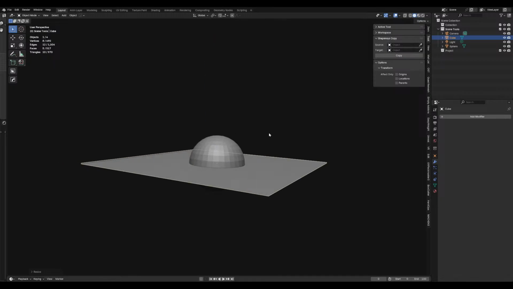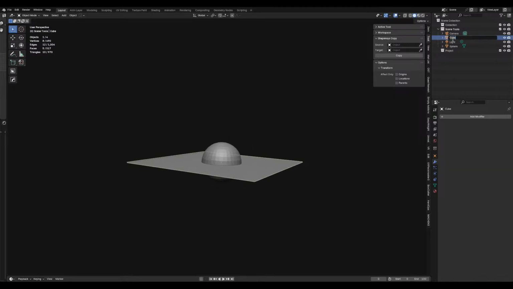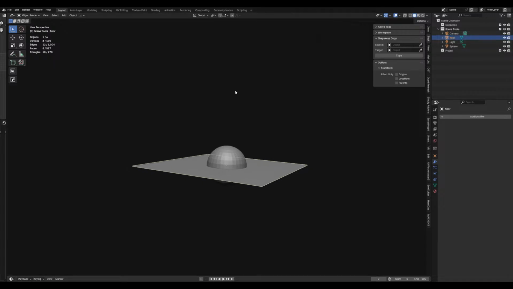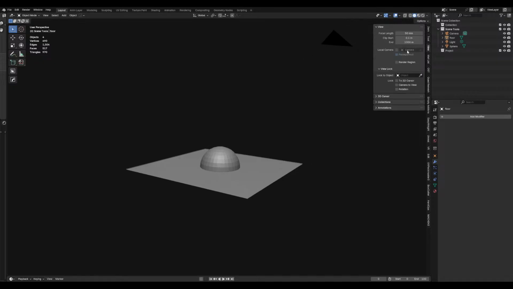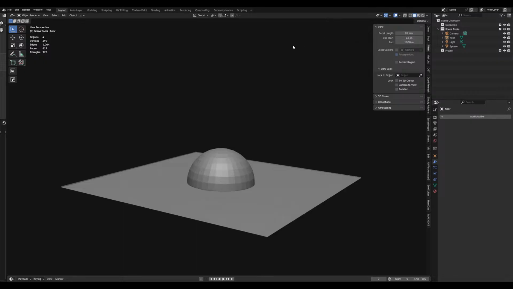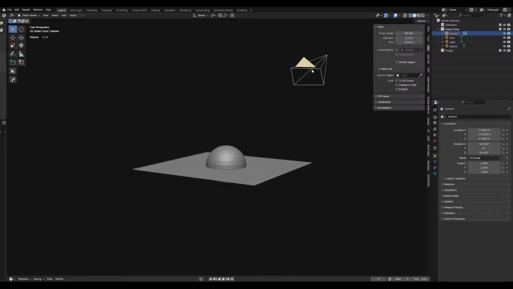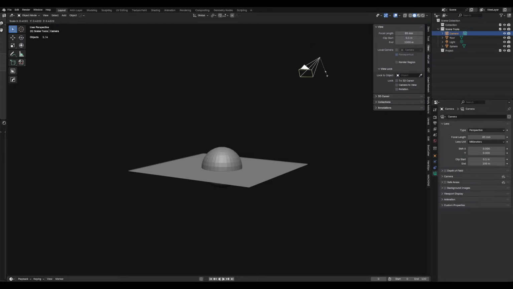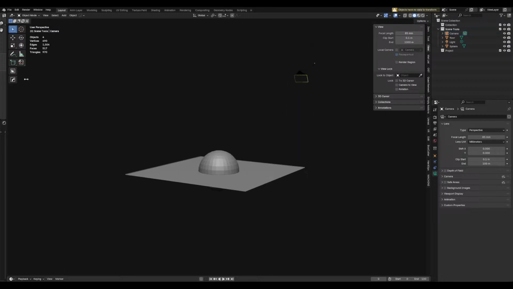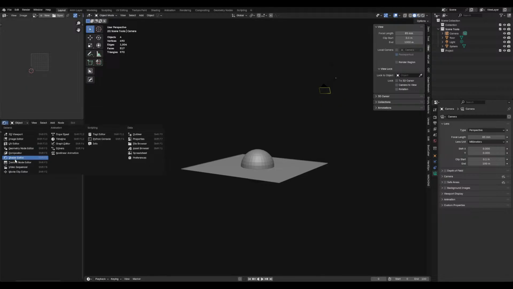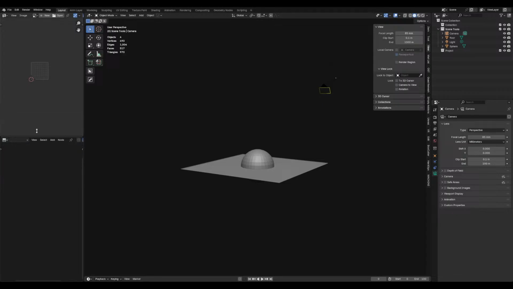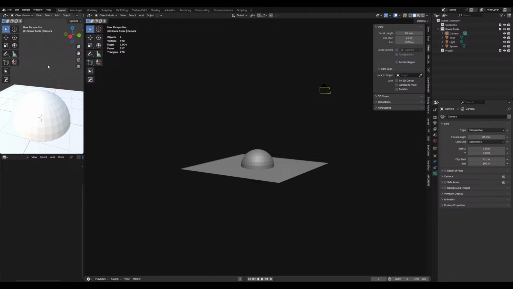Let's see if I flatten it a little bit more. Call this one floor. Let's set our FOV to 85. Let's set the camera to 85 as well for now, and we'll see. Well, we might mess with it later, but let's set this up. We're not really going to texture a lot right now, so I'm going to set this to texture editor. Notice it's just really empty. I like that. And then we'll make this a 3D view.